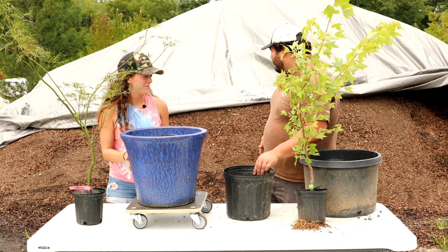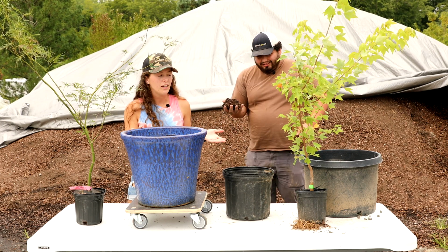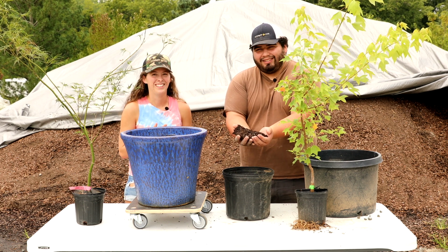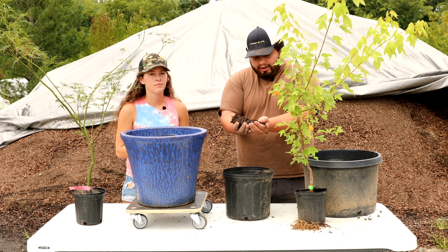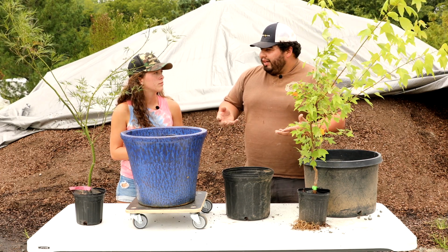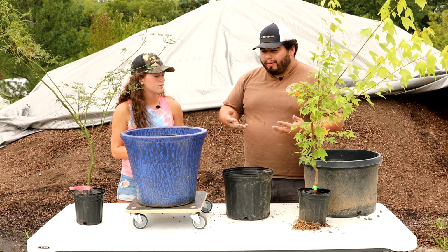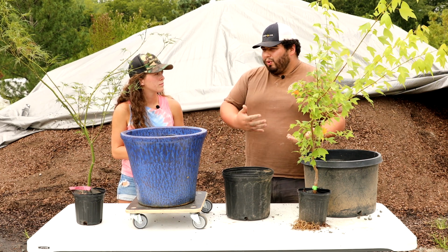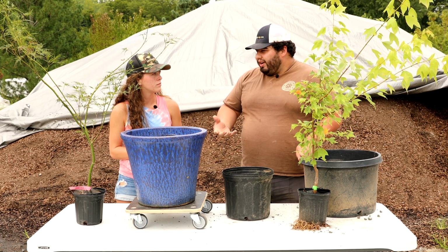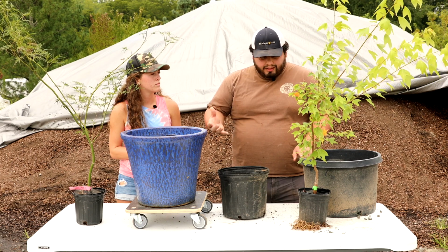So let's talk about our dirt. Our dirt at MrMaple, while he grabs some, is made out of a few different things. That way we have good drainage to help our maples. Yeah, guys, lots of bark in here, some perlite to hold that water. It's important to have a porous material mixed in, because all that water will soak up into all the pores on something like perlite, or even a wood bark can really hold a lot of water. But you also want something that's going to allow it to drain very quickly as well, which most of the nursery soil is going to give you that opportunity.